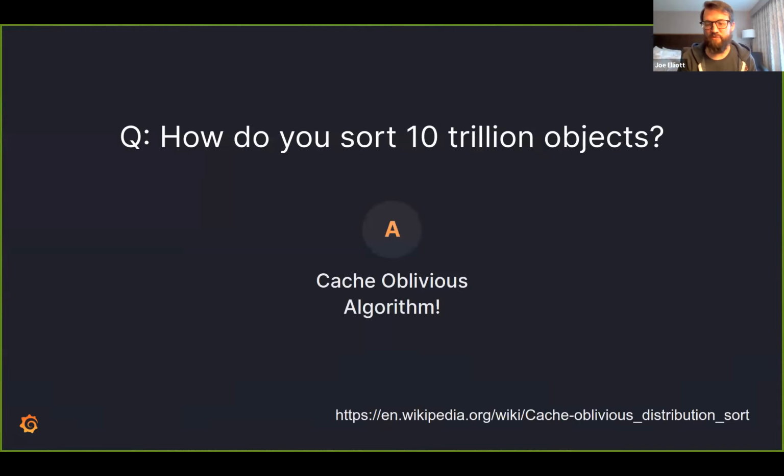And the answer is through this class of algorithms called cache oblivious algorithms. And these algorithms are for sorting and matrix multiplication and all kinds of different algorithms where the whole data set cannot be held in memory at once. And we write an algorithm that just works on a small piece at a time. So no matter how big our local cache is, no matter how much data we can work on at once, we'll eventually solve the problem.